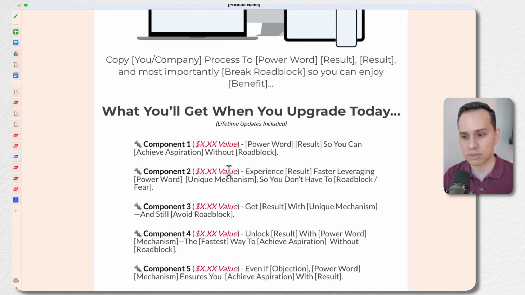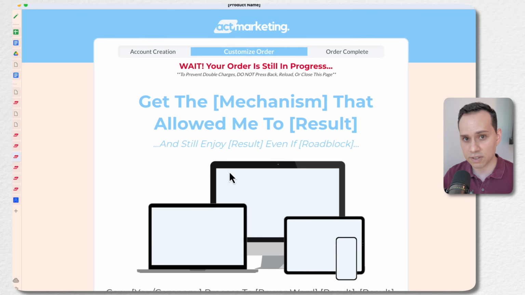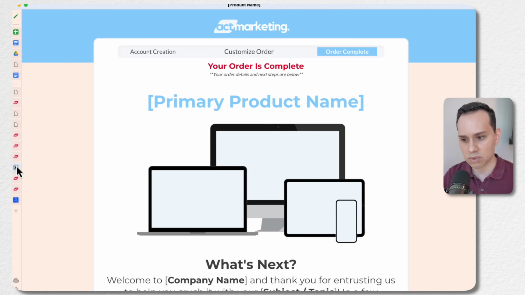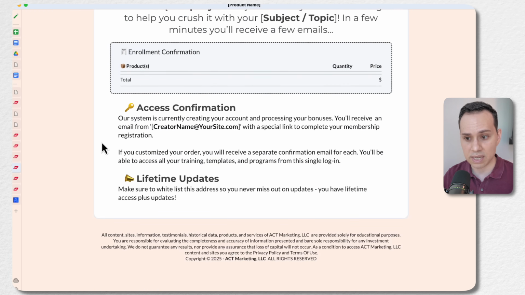And of course, Go High Level, like any good page builder and funnel software, manages all this for you. People only have to enter their credit card information once for this to work. It's pretty cool. Once they go through that, of course, we'll give them access to whatever products they purchased. We'll skip the warm welcome sequence since that's a little more advanced, but this is just a quick preview of what the confirmation page looks like in Go High Level.